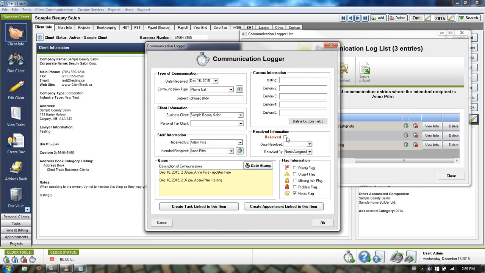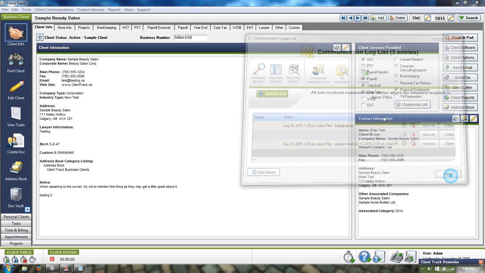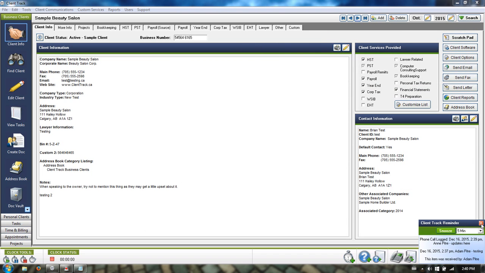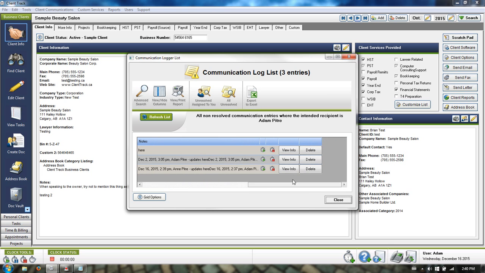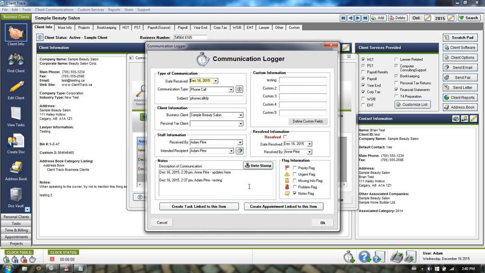And finalizing an item doesn't delete it from the system. It just means it's taken care of, but it's now there as permanent historical evidence. But let's say Anne wants to give it back to me. So she's going to let the system know she's completed the call as of this day. But she's going to leave the resolve checkbox blank and then reassign it back to Adam as the intended person. When she does this, it's not part of her list anymore, but Adam gets the pop-up right away to let him know there's been some updates. And he now sees it as part of his items, so he can go into the system, figure out what's going on, and if he's fine with everything that's happened, he can just resolve it to say it's finished.